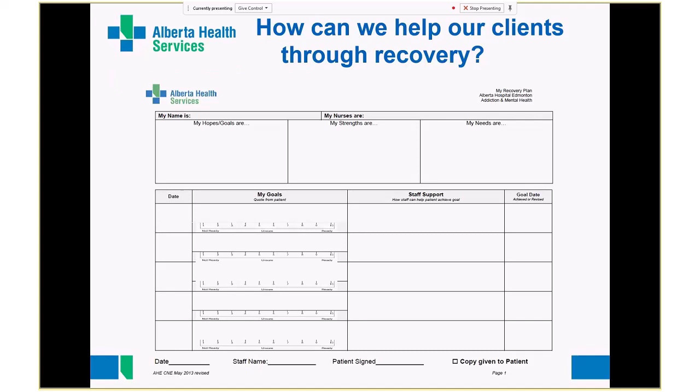The important components of the plan are that it is in the patient's own words, and possibly in their own handwriting if possible, and has a clear outline of the plan and the dates the goal will be completed. Notice at the bottom of the picture there is a "copy should be given to the client" box. It is important that a patient gets a copy of this care plan so that they can follow along.